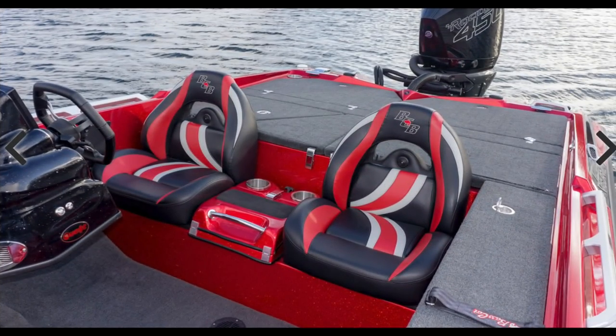And then back into the cockpit. Now, I've had a number of guys reach out that are big dudes and say, what boat would you recommend? So Andrew, the young man that's the sales guy there at Ross Motorsports in Lufkin, is 6'5" or 6'6", and he's over 300 pounds. And this is the boat he fishes out of. He told me, I'm about comfort as much as I am about speed. I fish big water, Rayburn and Toledo, and I wanted to be comfortable in the boat because of my size. So I would say to you that if you're a big dude and you fish big water, this is a boat you really have to look at before you make a decision.